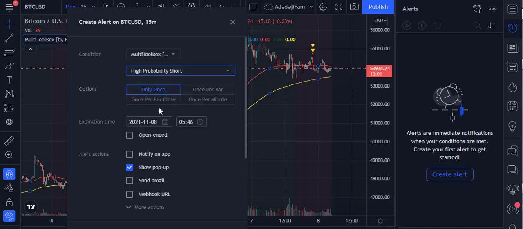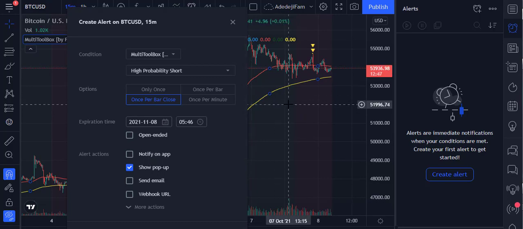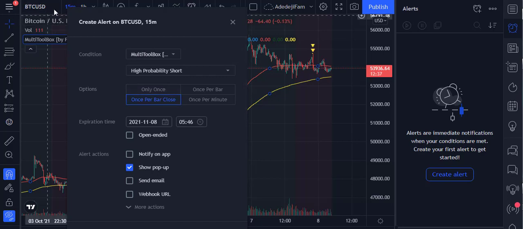You want it once every bar close. Make sure you select bar close, because you want the bar to close before you enter the trade. Are you logged in to this account on an app? Do you want to be notified on the app? Do you want an email sent to the account this profile is attached to, maybe on Gmail or whatever?